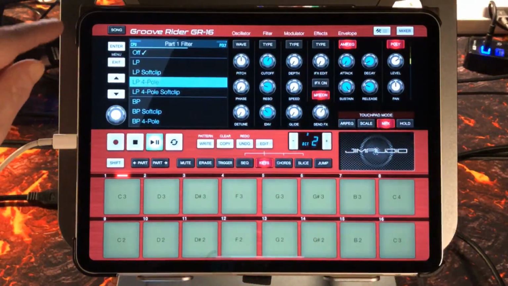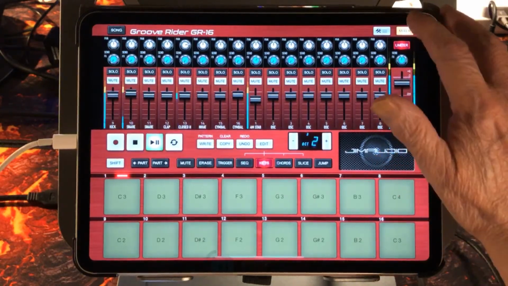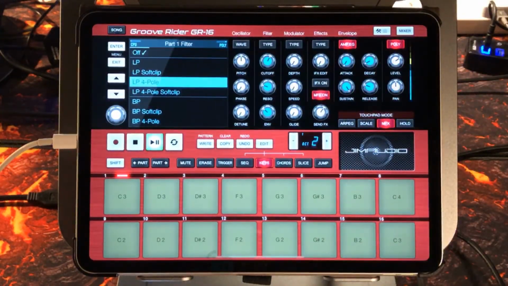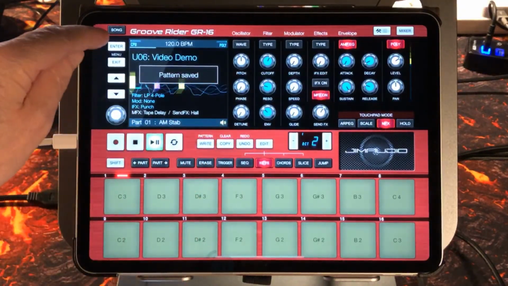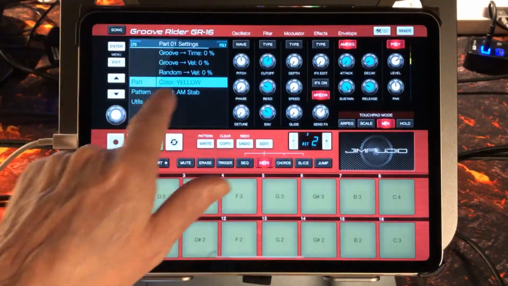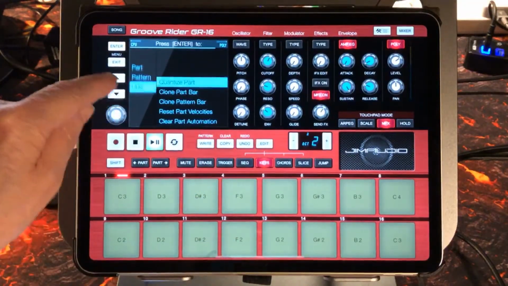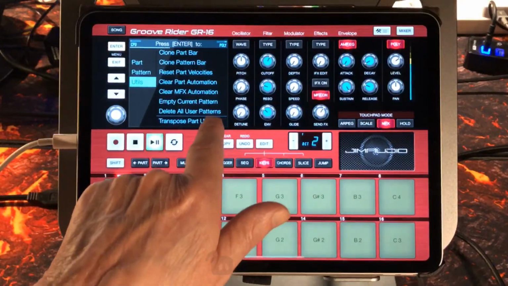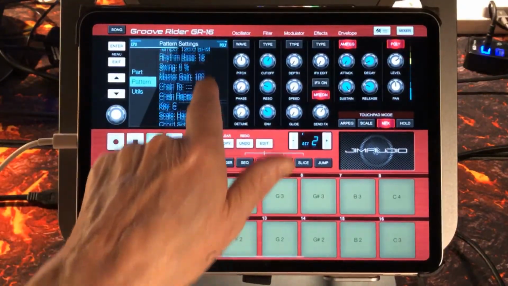I'm going to go into my menu. Right, let me just. I'm going to go into the menu here. I'm going to exit, I'm going to save. I'm going to go into the menu, enter, and I think, is it in utilities? No, possibly in pattern.